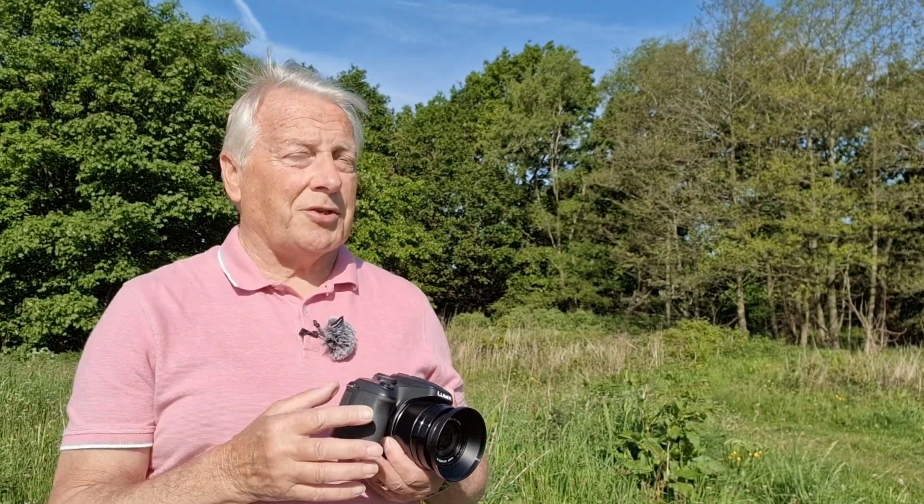I'll be explaining the differences between the recording format and the recording quality and which one you should choose, and also look at the way we can adjust the shutter speed of the camera to give us that cinematic look. Quite often if we leave the camera in the auto mode on a bright sunny day like today, you'll notice that motion is a little staccato. We don't get that nice fluid motion that you normally see with our normal eyesight. So we need to set the camera up in a mode that will give us that cinematic look, and I'll be showing you how we can do that. So let's get started. Let's have a look at recording format and then recording quality.